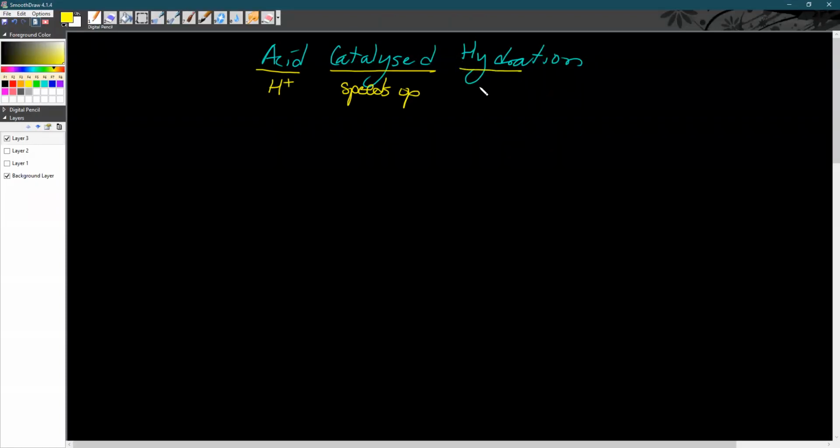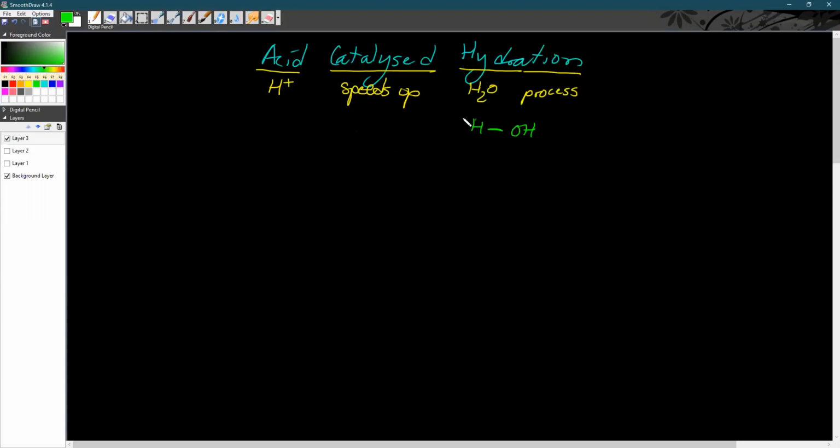Hydra, as we said, refers to water. Okay. And ation again means process. So we're talking about the water process, but we're speeding it up with acid. Now, I told you before that we need to have 2 things that are added in order for us to have an alkene reaction. Well, if we write water kind of in this way, what we can see is that we really have two parts. We have a hydrogen part and we have an alcohol part, okay? Or a hydroxy part, I should say, is a more correct term, okay? And so this is the two things that we're adding.